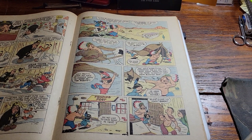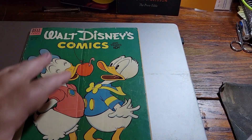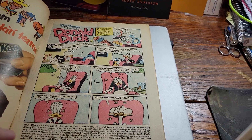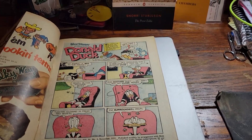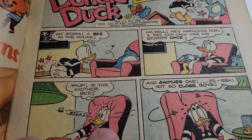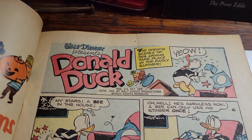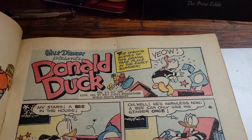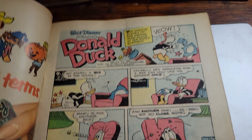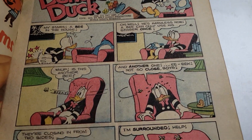That is what I wanted to show you — always check your old books. That being said, this is Walt Disney Donald Duck, and this is Carl Barks and his art. This is the opening scene: the drama takes place in early summer. There's a bee in the house! I could do a Donald Duck impression, but yeah, I don't think you'd want that.